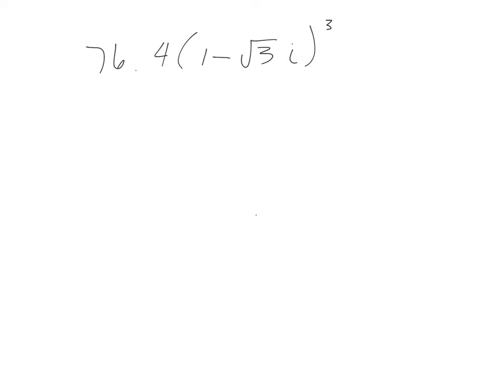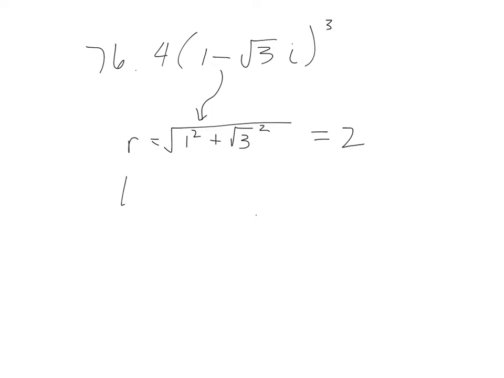here in terms of first converting and taking the complex number to the third, we're going to do all of that and then multiply it by 4 at the end. So just dealing with what's inside the parentheses first, I need to find r, and so r will be the square root of the sum of the squares of our a and b, which would be 1 plus 3, root 4, which equals 2. So r equals 2.